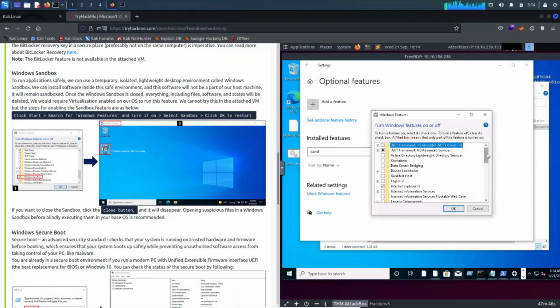Okay, now we are here in Windows features. So what are we looking for? We are looking for Windows Sandbox. Okay, we have this Windows Sandbox. So click OK to start.